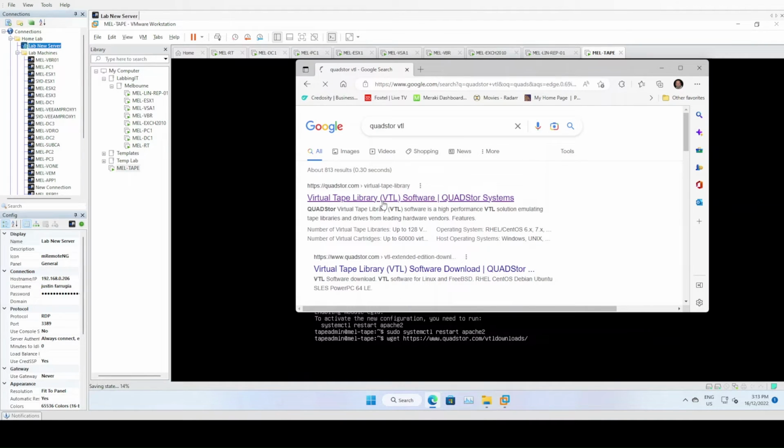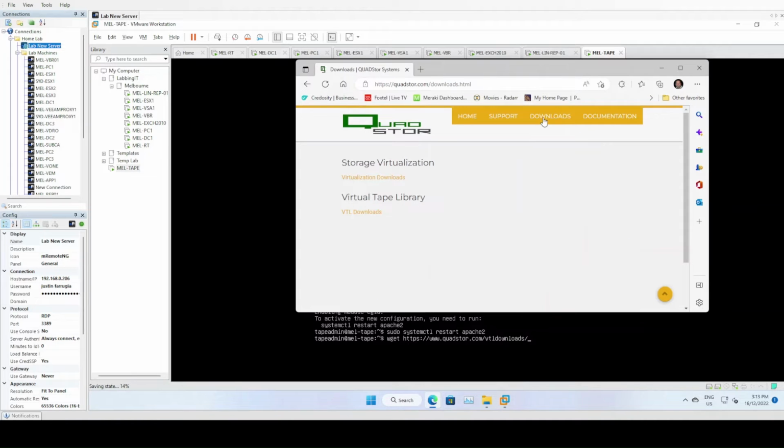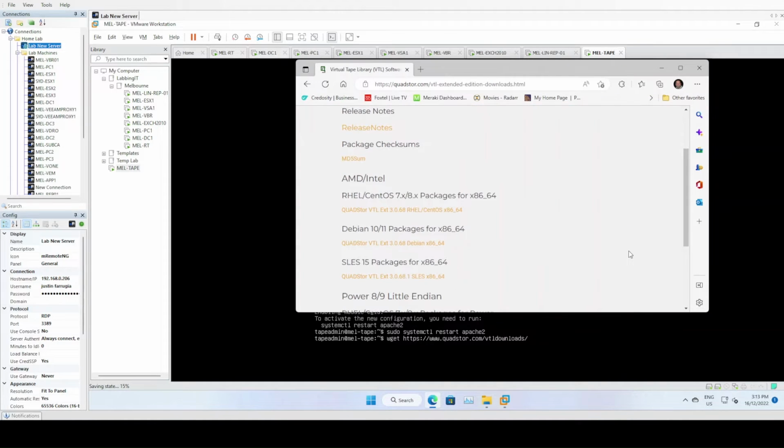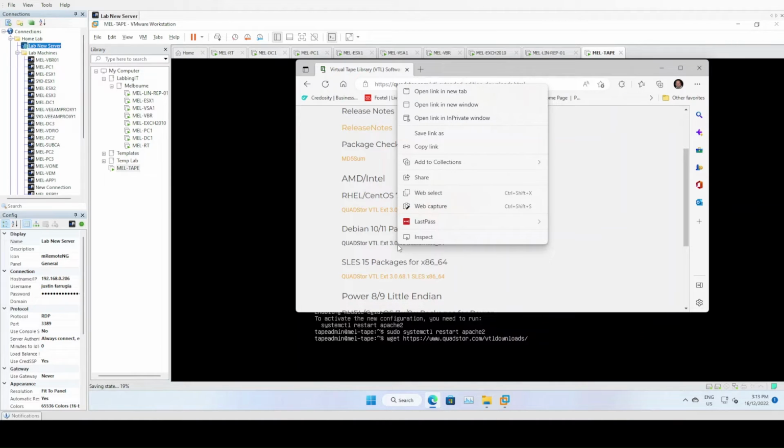And let's pop into here, go to downloads, VTL downloads. So what we're installing is the Debian 10/11 packages. So it's this file here, and you can see just in the link at the bottom, that is the location from which we want to grab this file. So if at any time you go to download this package for yourself, just come to this website first to check what the version is, because it might be newer than the one that we're downloading right now. So all I need really is to copy that path.